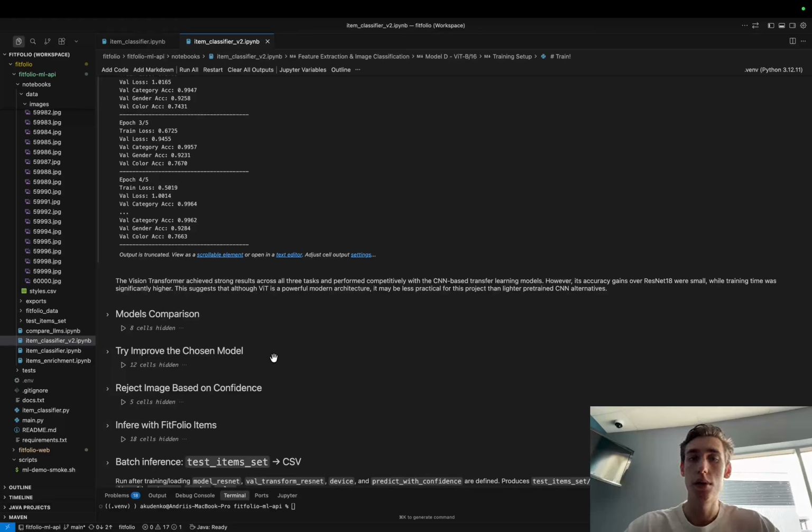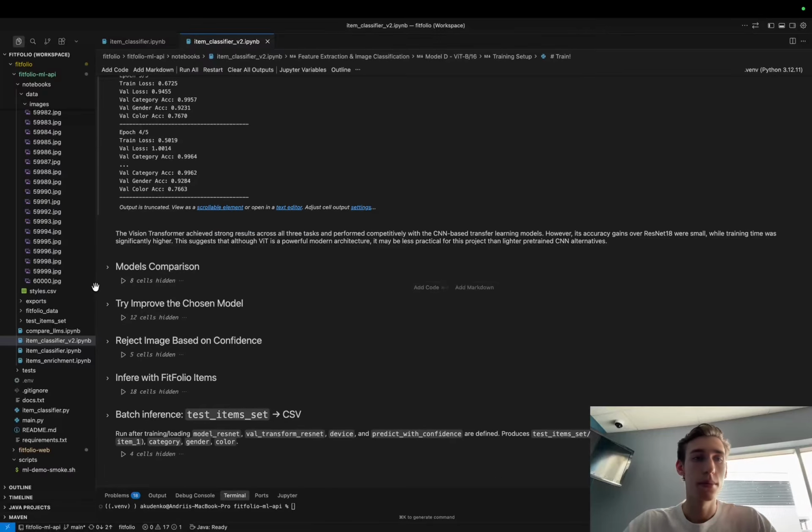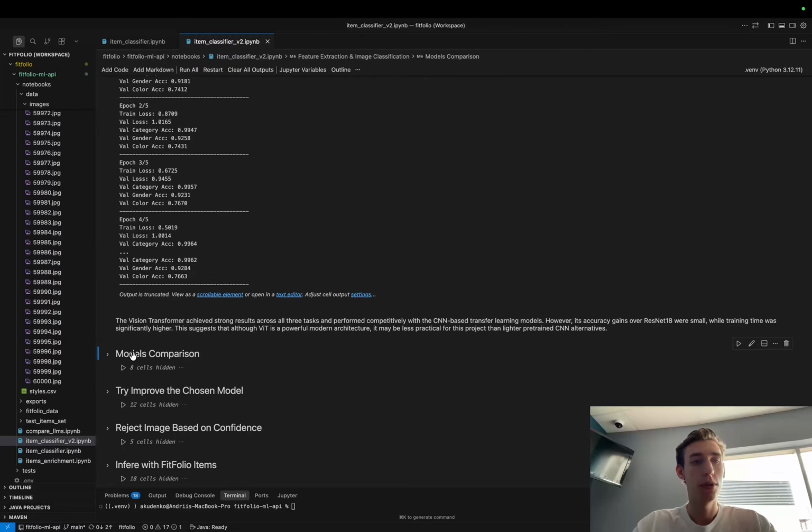However, its accuracy gains over ResNet 18 were small, and it's not worth it, considering how long it takes to train this model and how complex it is. So we'll go to the model comparison.